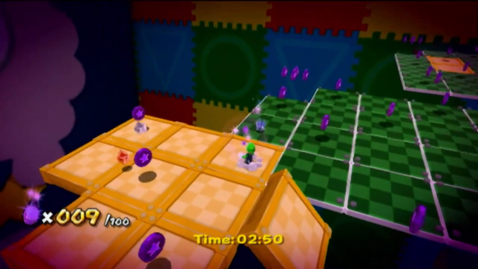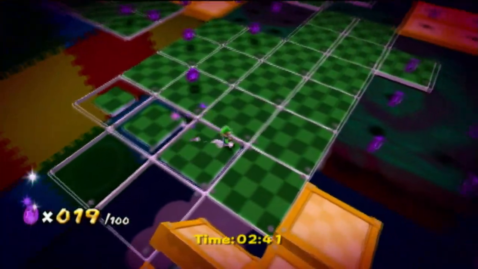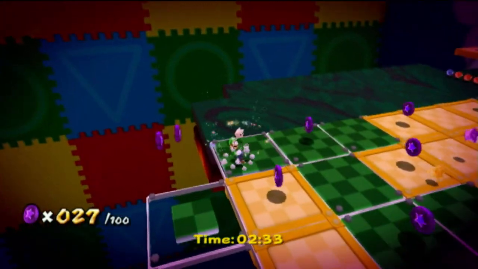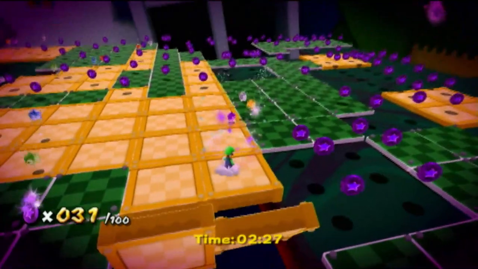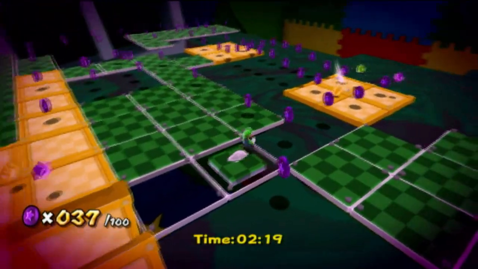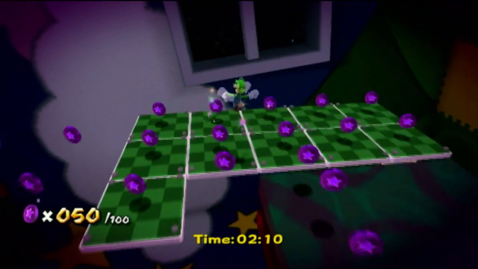Alright. I'm not gonna get that other purple coin. I'm more concerned, you have to make very specific jumps like these. Alright, there we go. Alright, we made that jump, and let's make the second jump. Which we did.